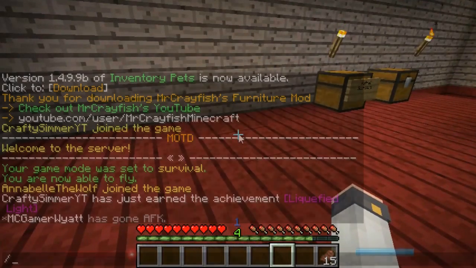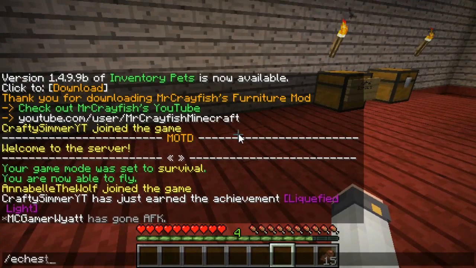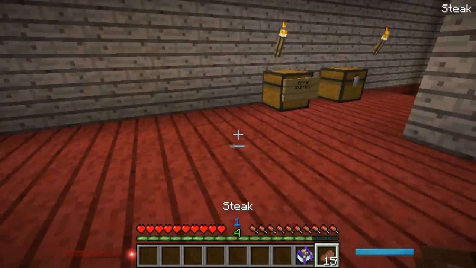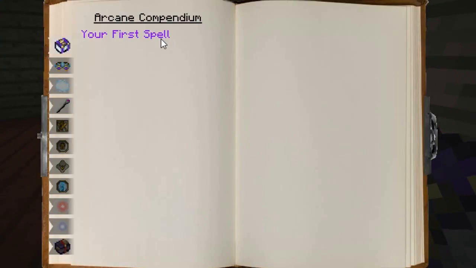So I do know I have the encyclopedia somewhere for Ars Magica. Yeah, the Arcane Compendium. I'm not sure this is going to help me much, but you're going to see how this works out for me.